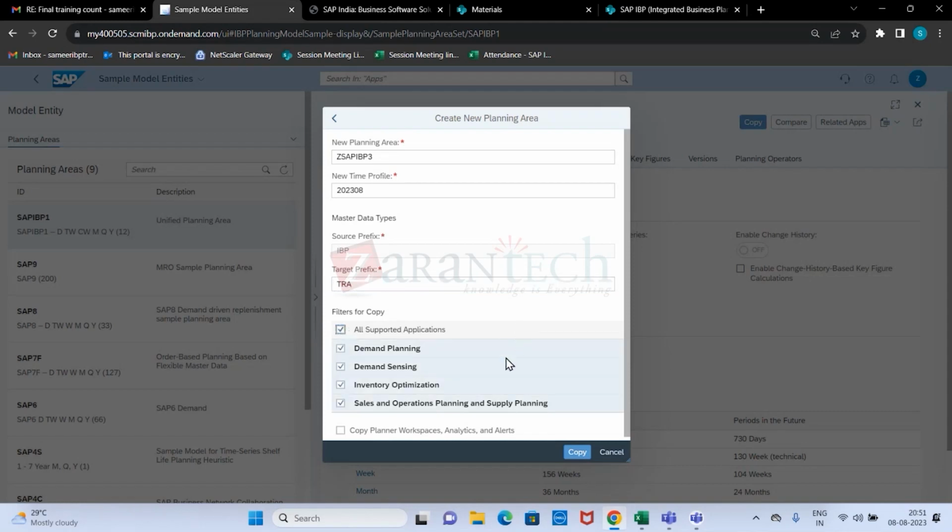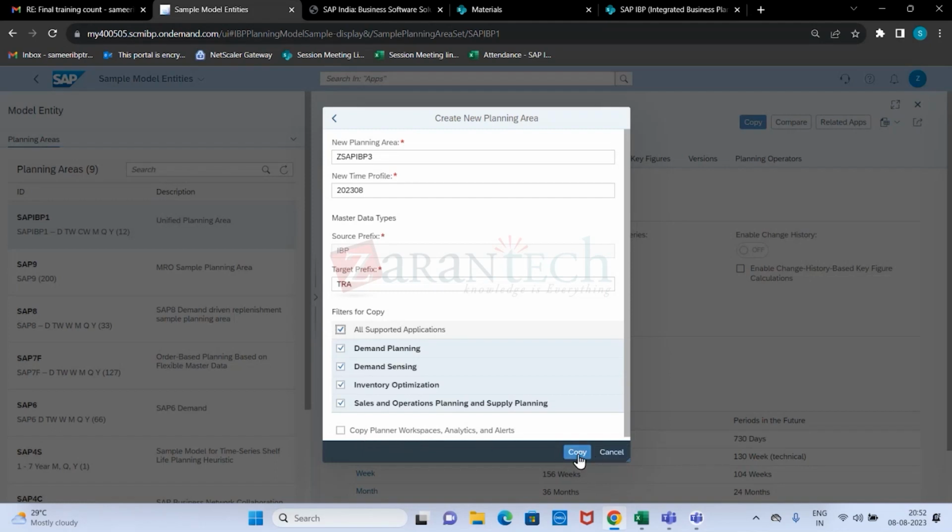Now filters to copy. If you copy on the demand planning, then the sample model entities, period in the past, period in the future, and all other parameters are available in demand planning, then in demand sensing, inventory optimization, and so forth.